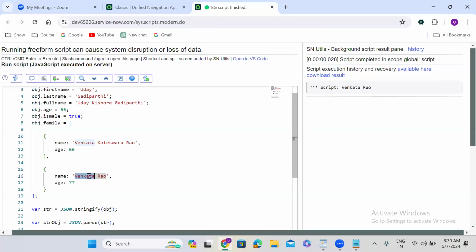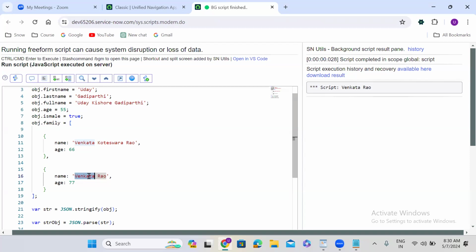Getting my point? You guys are able to understand? See, we have different types of data types.